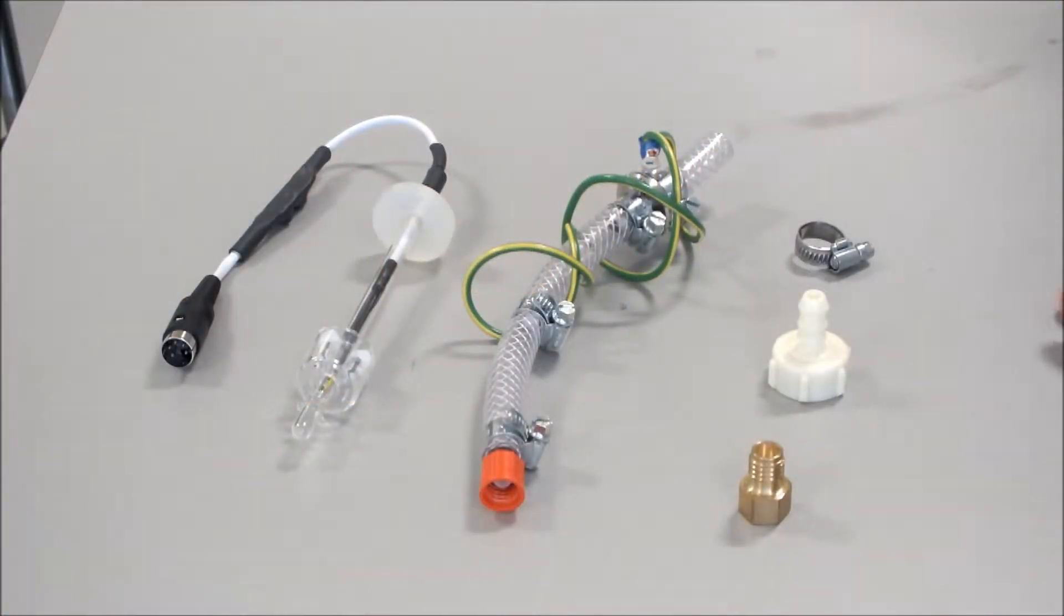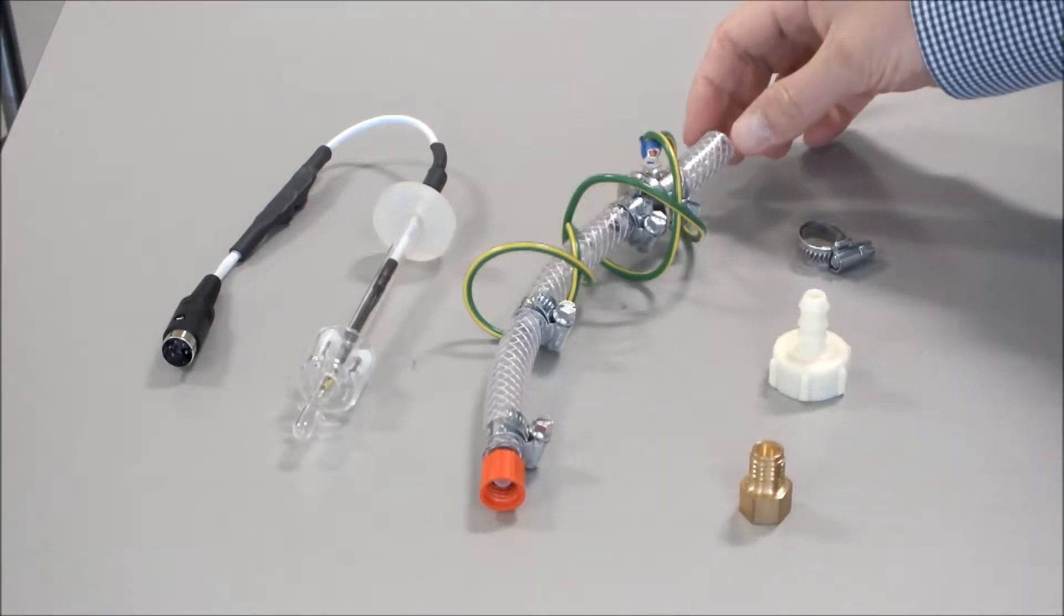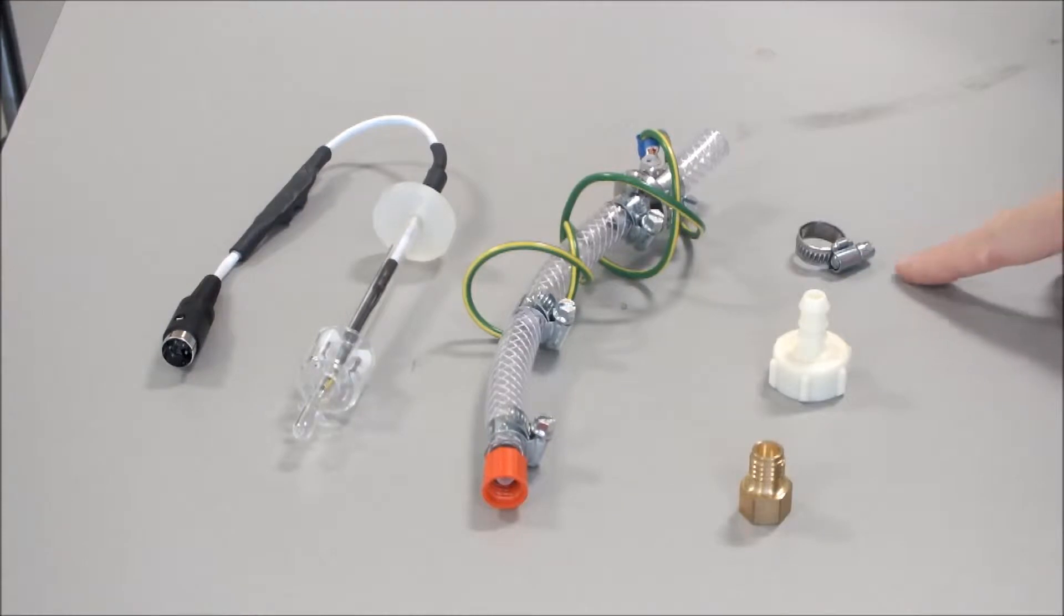The A4000D-WCK water conversion kit for the Stuart Aquatron A4000D and A8000 consists of a float switch assembly, the deioniser tube assembly, a jubilee clip, straight connector, and a plug.